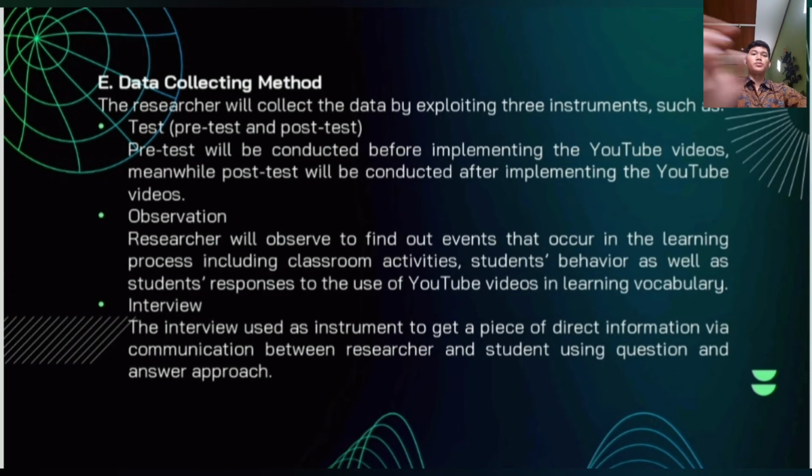Here, the pre-test will be conducted before implementing the YouTube videos. Meanwhile, the post-test will be conducted after implementing the YouTube videos. And then there is observation. The researcher will observe to find out events that occur in the learning process, including the classroom activities, student behavior, as well as student responses to the use of YouTube videos in learning vocabulary.